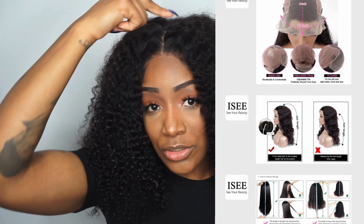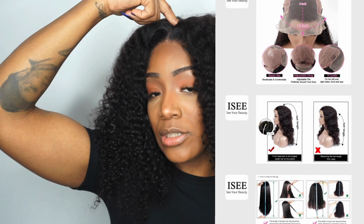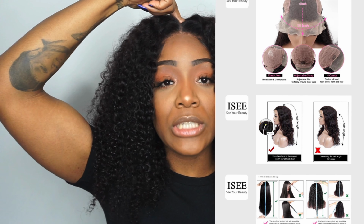They said it was the manufacturer's or the hair factory's fault. When I contacted Iseehair and told them, yo, this is not a 20 inch, they sent me a picture. I'm gonna show you in a clip what they sent to me, and they told me you have to measure your hair from the top till the length where it stops. Okay, so that is 20 inch.